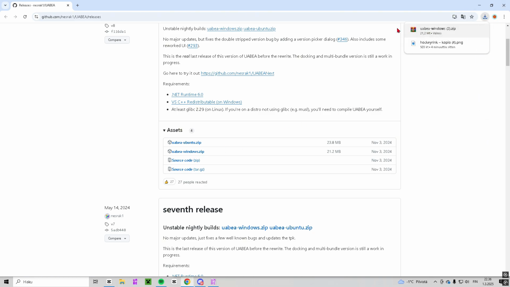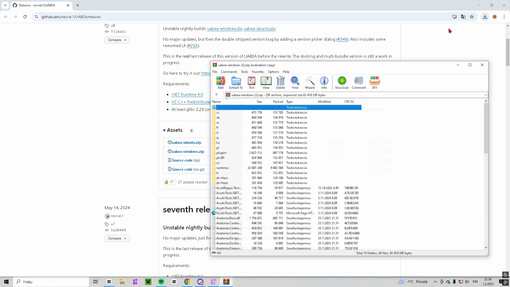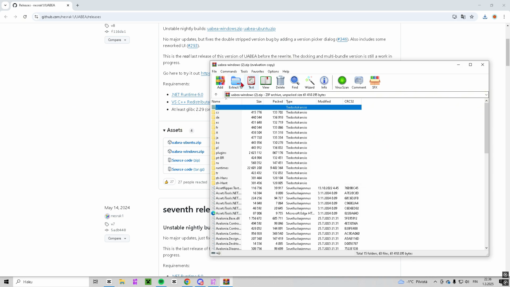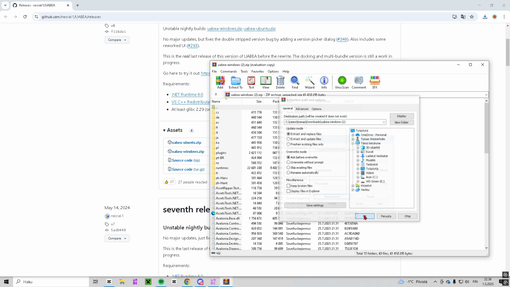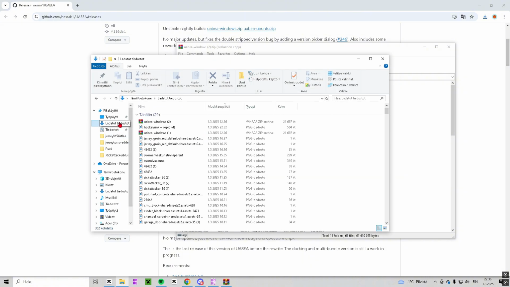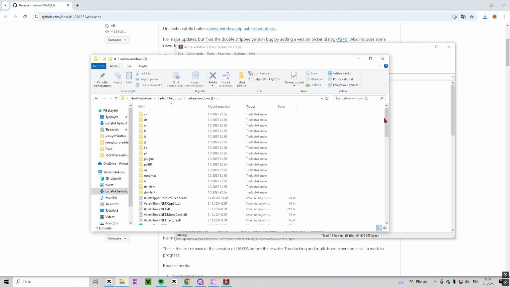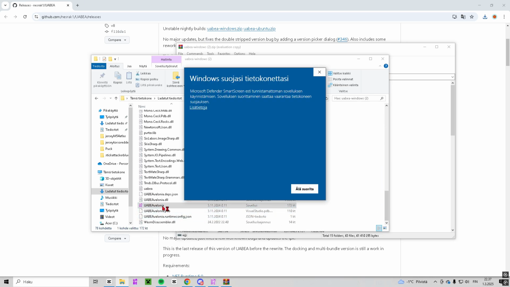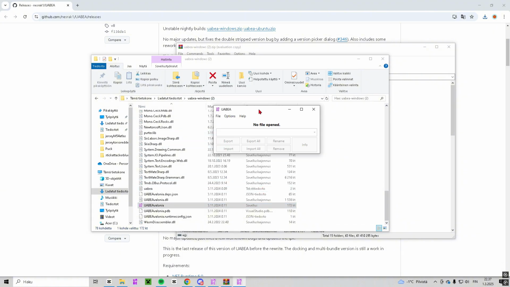Alright, so once we downloaded UABEA, then we click on the file, and we will need to extract the files, so we click on extract to, and then just press OK. So once we extracted them, we go to where we extracted them to. For me, it's just in downloads. When you have found them, you double click it, scroll down until you see the app with the purple logo, double click that, click yes, and then you should see this. So now we are inside UABEA, but if you get something that says you need to download something, then you go ahead and download it, and then just reopen UABEA.